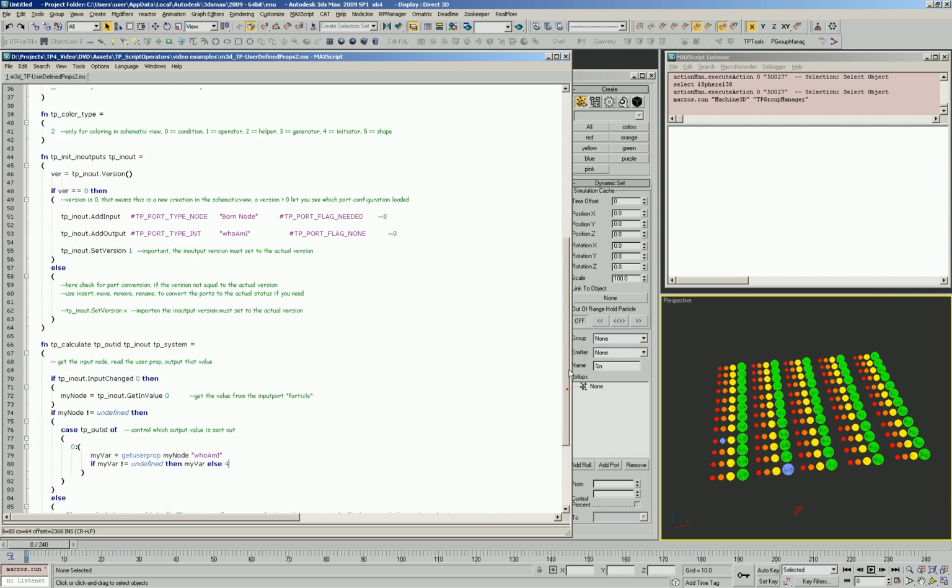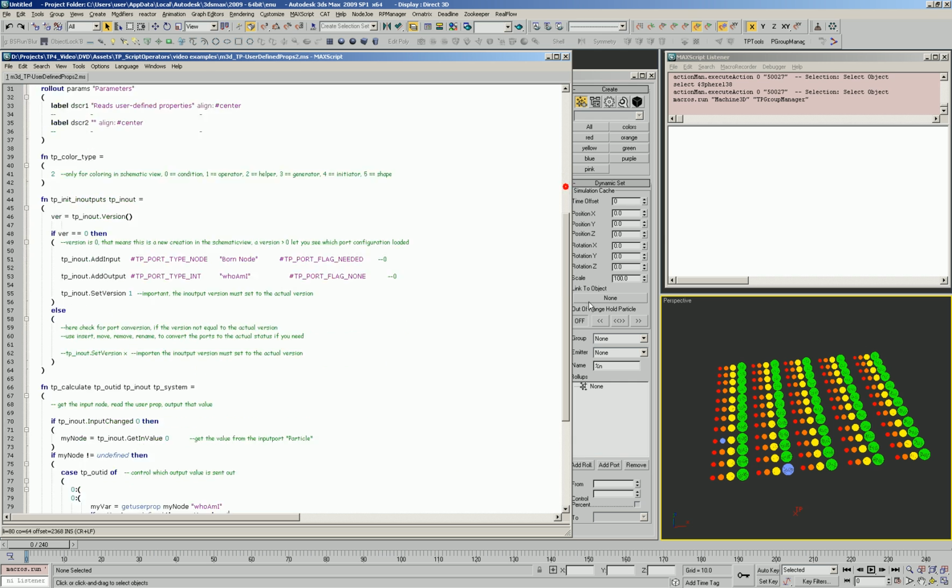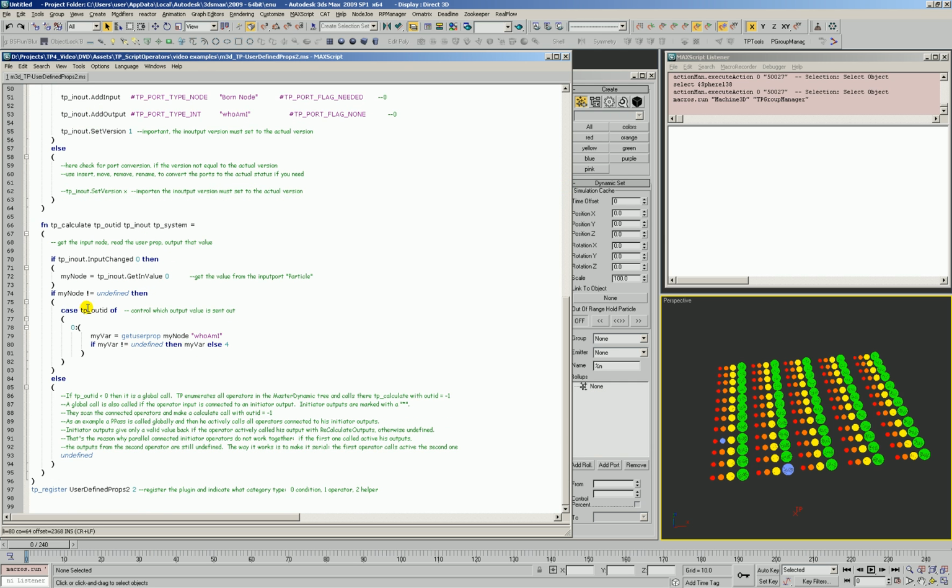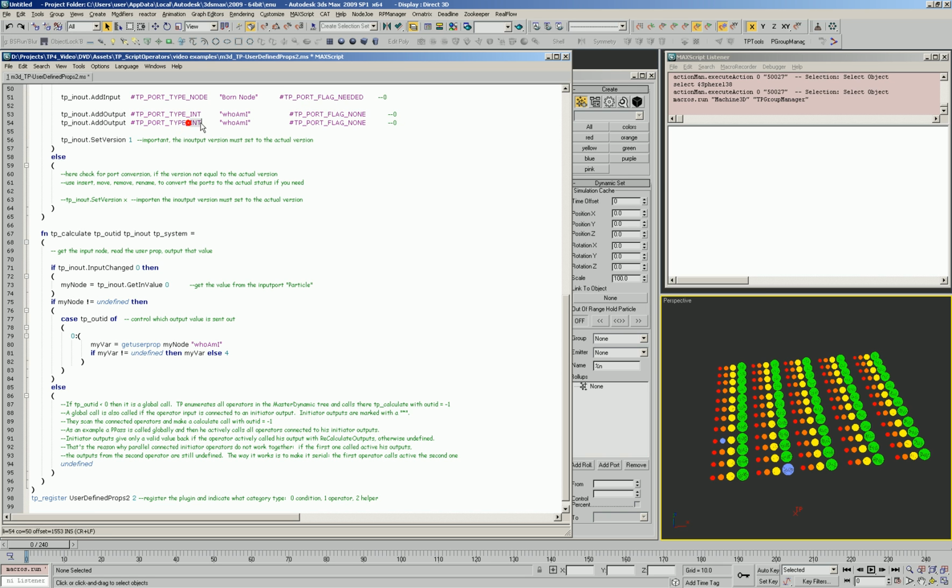Okay, so this is user-defined properties, accessing them with the TP ScriptOp. As you start adding more inputs for different properties, whether they are things like float, maybe we could set one up for joint rotation threshold.